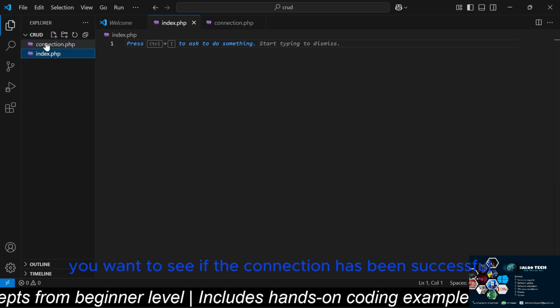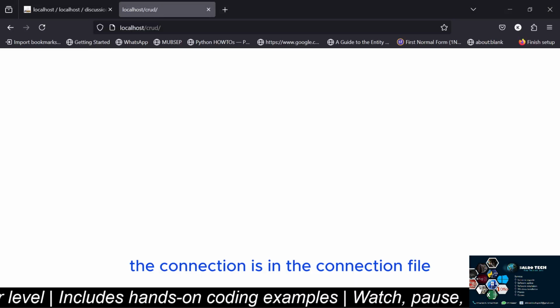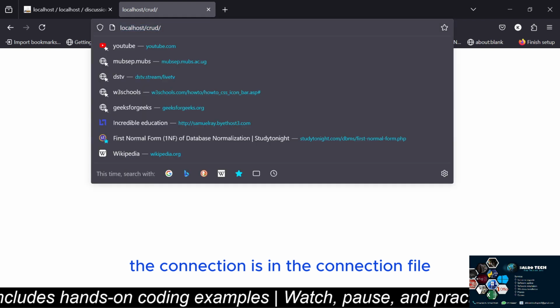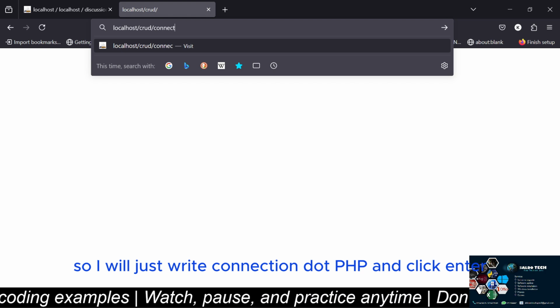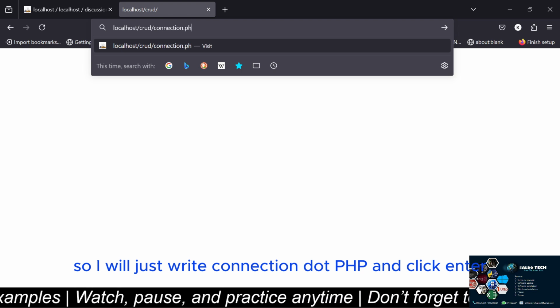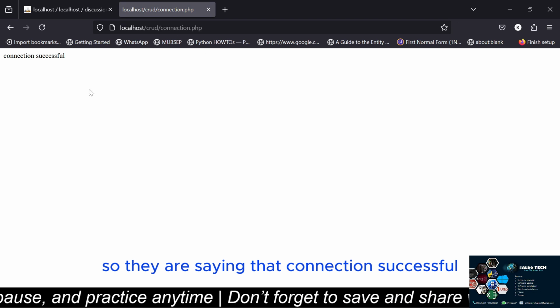The connection is in the connection file, so I'll just write connection.php and click enter. So they are saying connection successful.